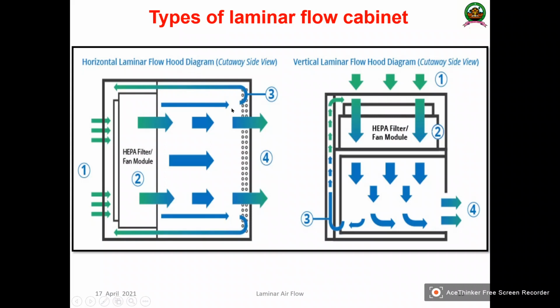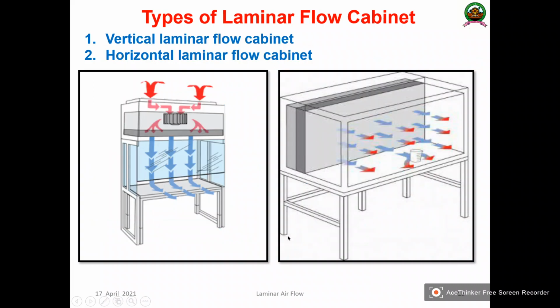And these are the structural compartments, whatever we have been telling. The air is passing, and here you can see the air is passing through this direction. And vertical, you can see it is coming from the top. As I said, this is coming from the top and it is moving through the HEPA filter. This is the HEPA filter over here, as you can see in the diagram.